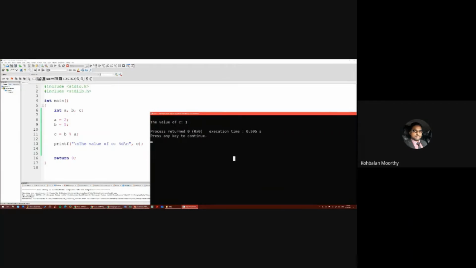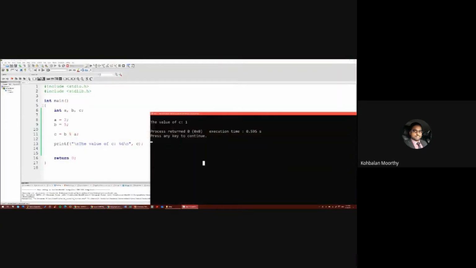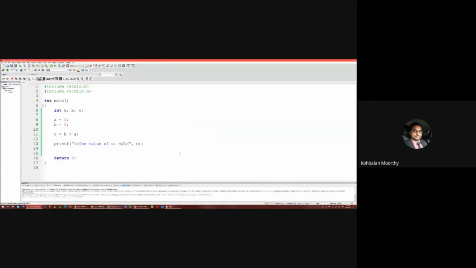Okay, so those are the execution of these basic operators. But coming back to the example earlier that I said is supposed to be 2.5, right? In order for you to get the 2.5, you need to change the data type. In our case, we need float. It can be double, but let's keep it float.